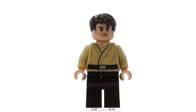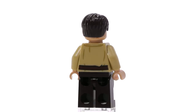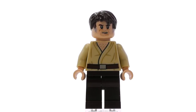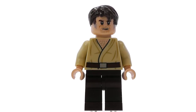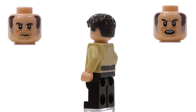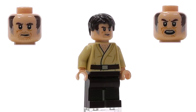We also get what I believe is the first LEGO version of this character — this is Wuher, the bartender. The detailing for this guy is surprisingly recognizable, considering he plays a pretty small role in the movie. I like that he's got a little outline showing a chubby belly, and he looks a bit unshaven and unkempt, with some graying hair on the sides. Both face expressions match up pretty well — he looks tired with the circles under his eyes. Pretty solid character, though not really that flashy looking.